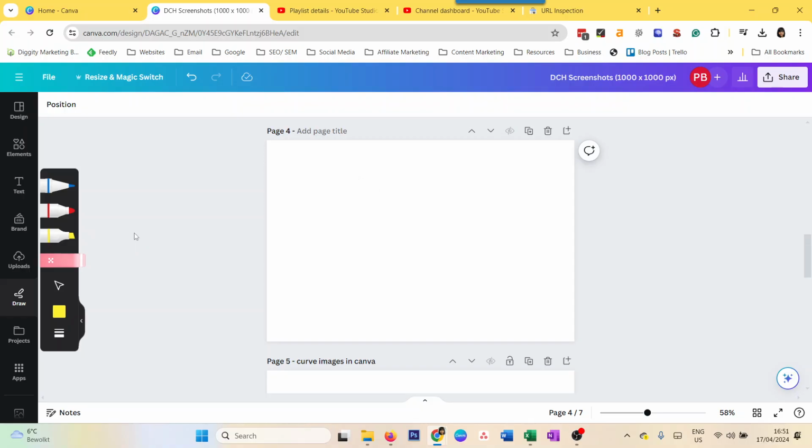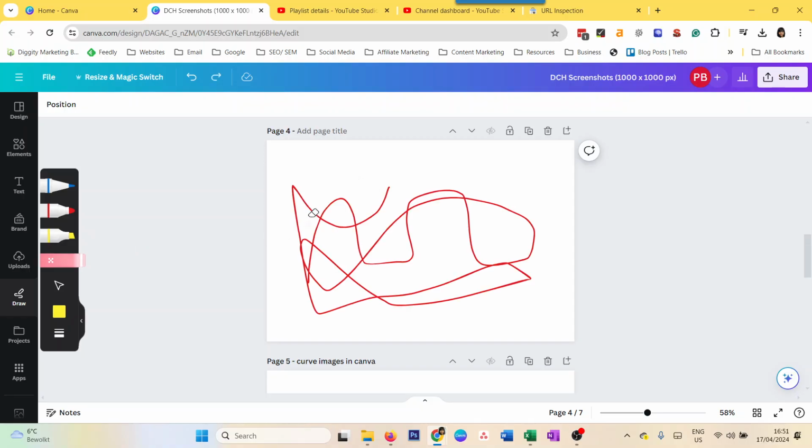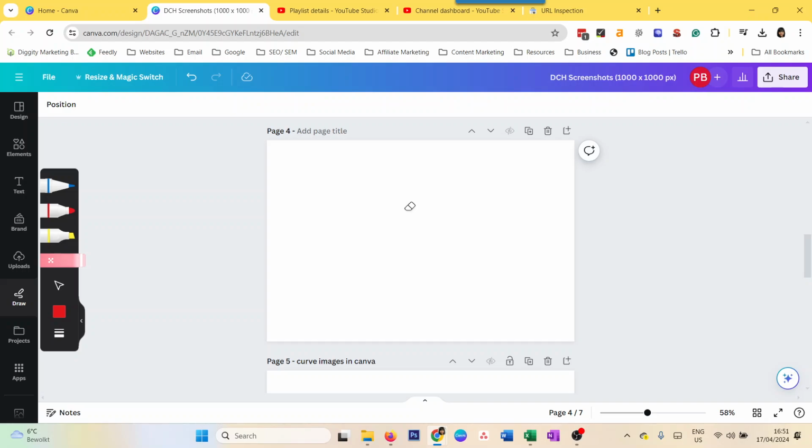Keep in mind that you cannot erase only a part of your drawing. So, well, you can, but if you have, like, this is one, I have not released the mouse, so this is still my one drawing, and this whole thing is also my one drawing. So when you hold the eraser to it, it will remove the whole drawing that you did by clicking on the mouse. So my whole thing is one drawing, which I did without taking off my pen. So it will erase the whole thing. So that's how you erase a drawing in Canva.